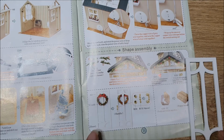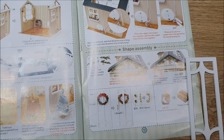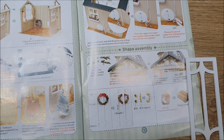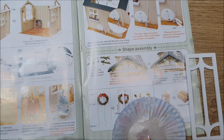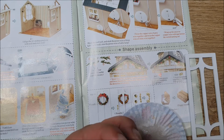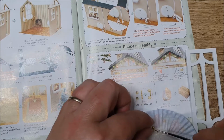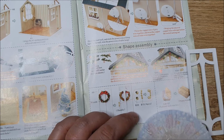So all we do is we take this, we need to make a handle, which is 2 beads with 4 bits of chain. I don't know if I've got 2 big beads. It's just going to be 2 beads of whatever size I've got left. I don't have 2 big ones, it'll have to be 2 small ones. And some chain. There's the chain. So we need a bit of chain. We need to put the bead in the glue. We need to put the bead on the door. Maybe that'll be easier. Maybe I'll just roll the whole bead in glue.